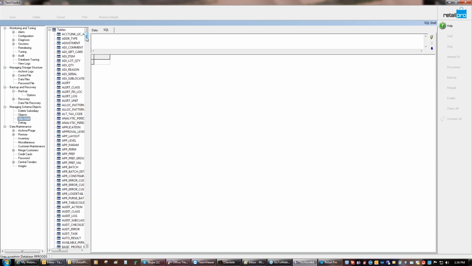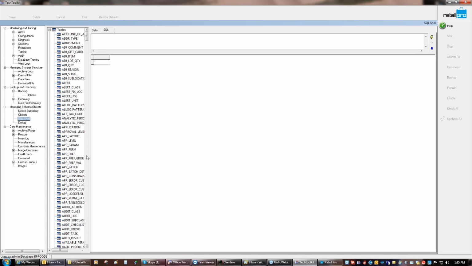So needless to say, when we bring over the data from 8 to 9, those zeros come with it. And so all of a sudden, when you go to give a discount at the point of sale, you can't give any kind of discount, even logged in as the system administrator. Okay? So it is one that is very common for us to change, and this is how we change it.